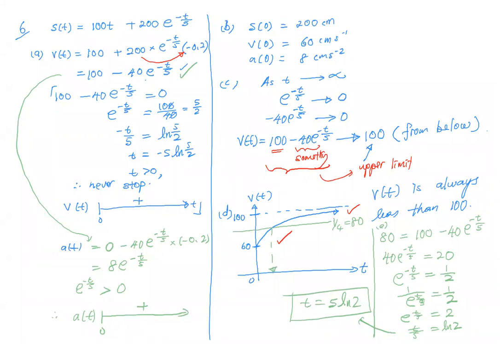So now I'm going to do some differentiation on a certain function to let you know something very important. When I say very important, it means I will ask you in your exam. If I have the displacement function as this, if I want to find the velocity function, what should I do?